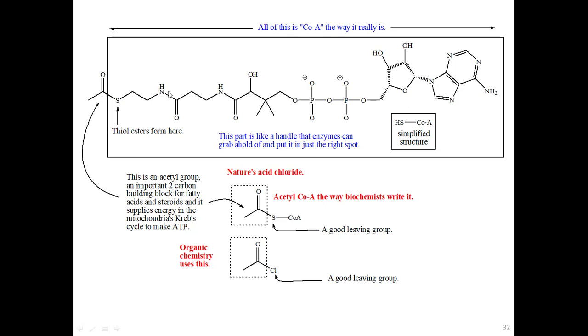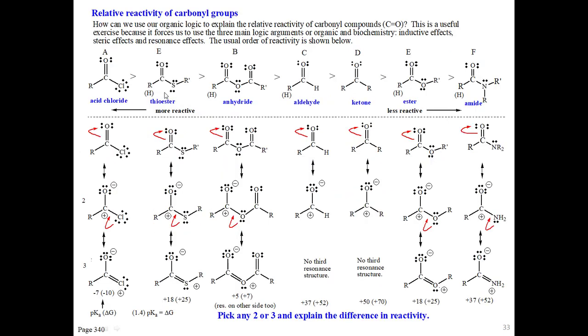When you go down the line and look at this, there's a lot of functionality. Here's an amide, here's an amide alcohol. Kind of a funny branch. This is a very unusual quaternary branch. Phosphates, and then we got another ribose here, and then we got an adenine. So this thing's very complicated, but this is kind of the handle that the enzyme holds on to stick this just in the right spot to make the reaction work the way we need it to work. Okay? But anyway, that's future attractions of biochemistry.